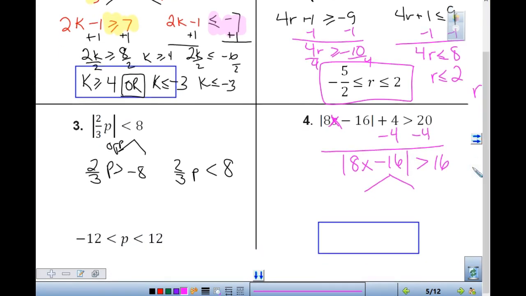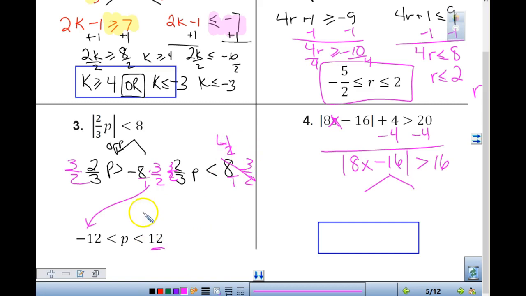Here you should have multiplied on both sides. In number 3, what am I multiplying by to solve the problem? 3/2. And if you do that, 8/1 multiplied by 3/2, you should have been able to simplify, and that's how they got negative 12 and 12. Here 2 goes into negative 8 four times, so you get negative 12. Here 2 goes into 8 four times, and 4 times 3 gives us a positive 12.